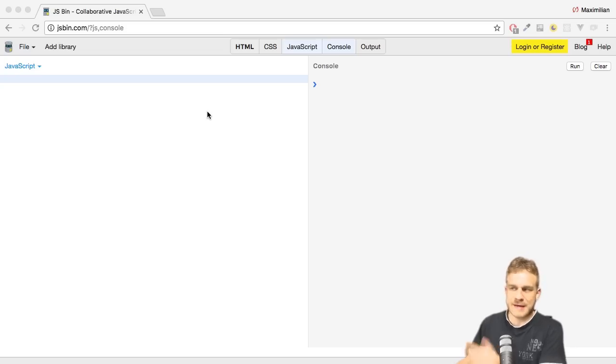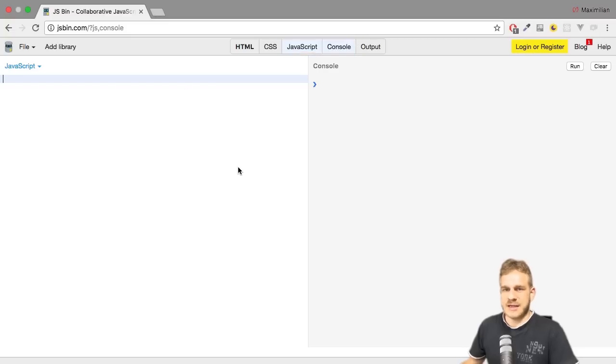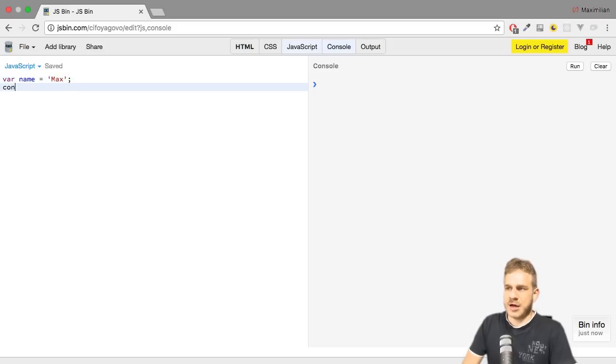To take a closer look, I'm simply on jsbin.com and I made sure that I only have the JavaScript and the developer console open. Now let's have a look at such a very simple type. I'm going to create a new variable with the var keyword, so I'm using ES5 here, and I'll name it name, and I want to store my name in there, Max. Now of course if I log name to the console, and we can log it either by hitting run here or simply hitting Control and Enter, we see Max, and that shouldn't be too surprising.